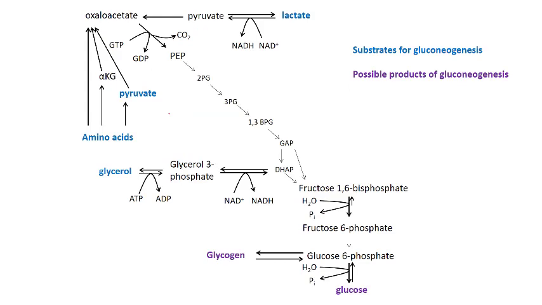All right, so this diagram shows the flow chart of how gluconeogenesis actually works in liver cells. We can do gluconeogenesis starting from pyruvate if the liver has plenty of pyruvate on hand, okay? However, what I've done is highlight in blue the different substrates for gluconeogenesis. By substrates, I mean simply raw materials. So pyruvate is only one raw material that we can use to make glucose. We can also start from amino acids.